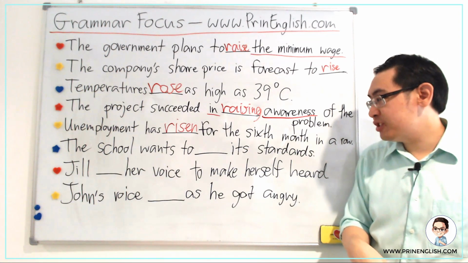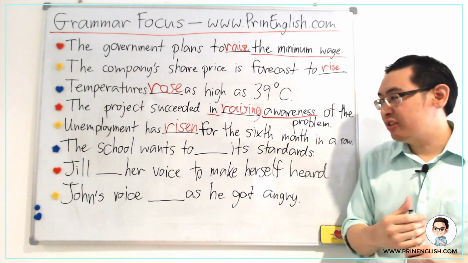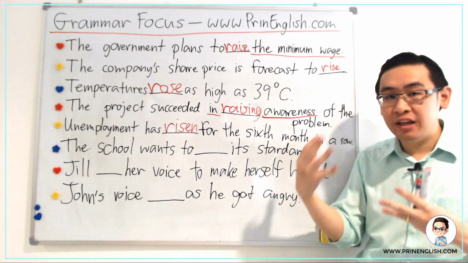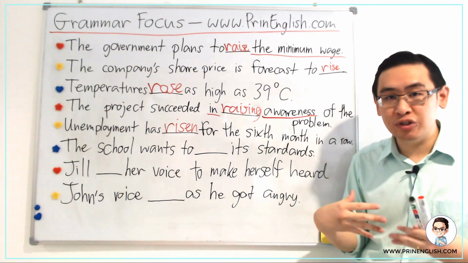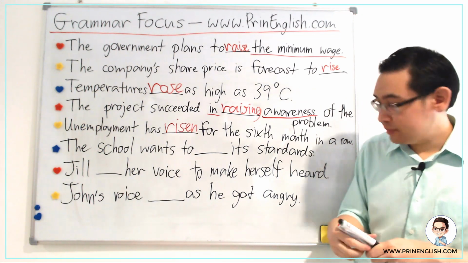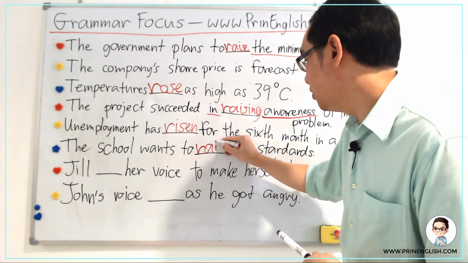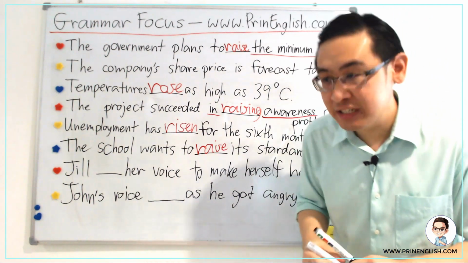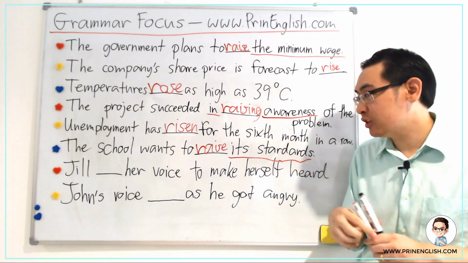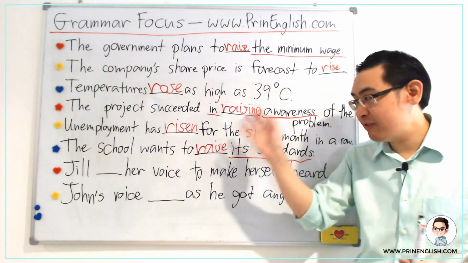The school wants to something its standards. So the school wants to do something to its standards. Maybe the school wants to get better, want to improve itself. Okay, so the answer here is raise. Why? Because it is followed by its standards. This is an object, so this one is straightforward: with an object, use raise.